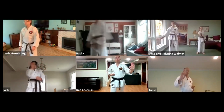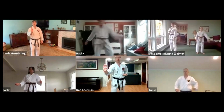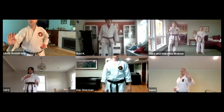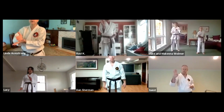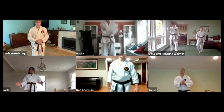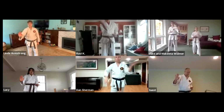Like in the Tensho, huh? Does that, yeah. Make sure your hand is not too much this way. We don't want the hand to go this way. It needs to turn. So the edge of the hand, it's called a knife hand block, right? So this is like a knife. Like I'm chopping it this way. That's a one and then two. Yep, good.